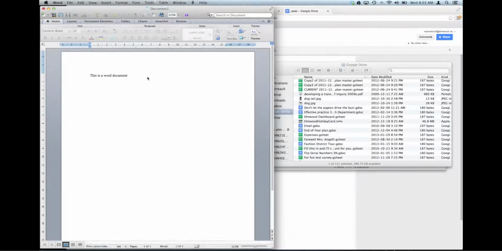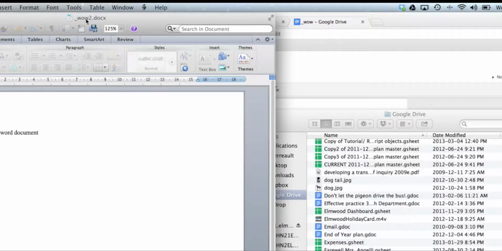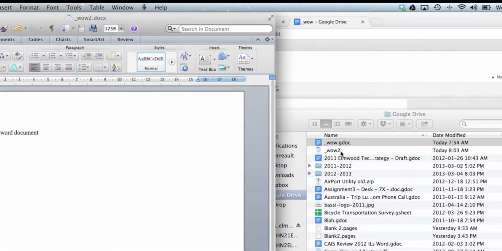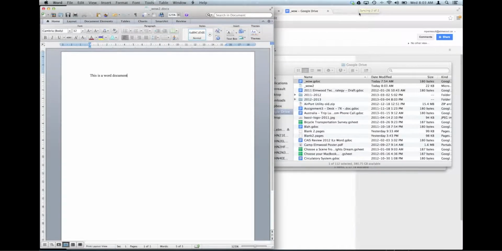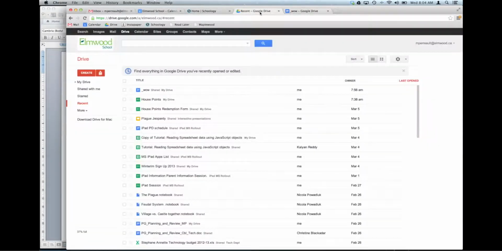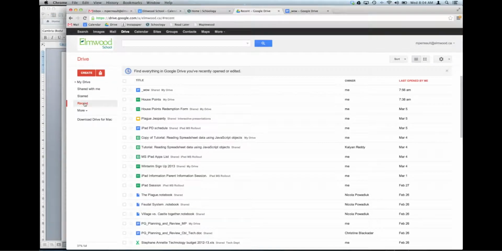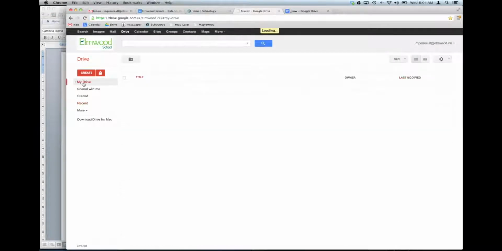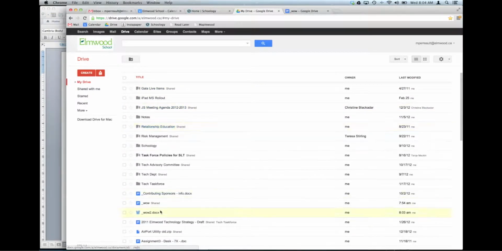So once I save it, you'll notice it's called Wow2. If I look here in this folder, there's Wow2. It has the Word icon. And now this icon up here starts to flash. That shows me that it's synchronizing a file out to the cloud. When it stops flashing, it means it's finished. So if I were to click here, I can see that it's finished. I can go here back onto my Google Drive. I can look at recent documents. Actually, let me just click my drive. I'll scroll down. There's Wow2 already on the internet. I can click it here on the internet and it'll show me a viewable version. So this is in a web browser.